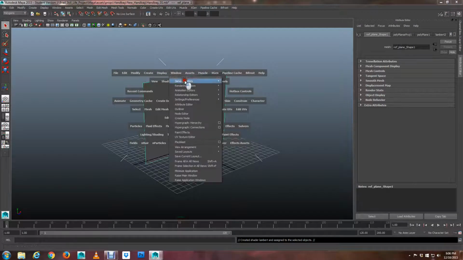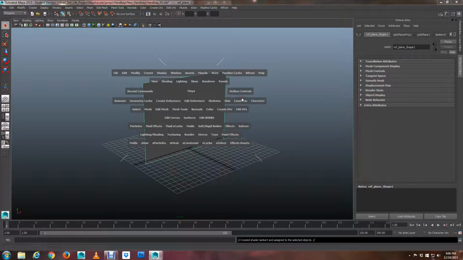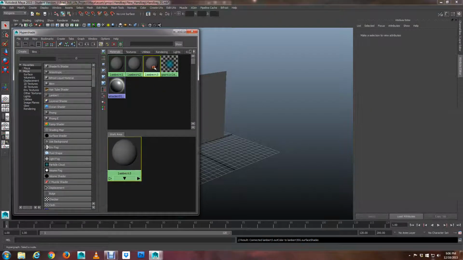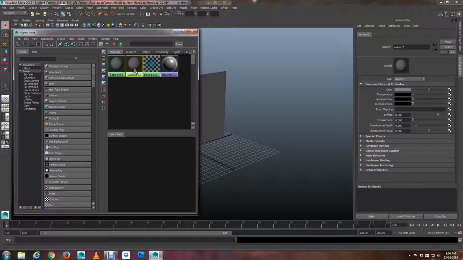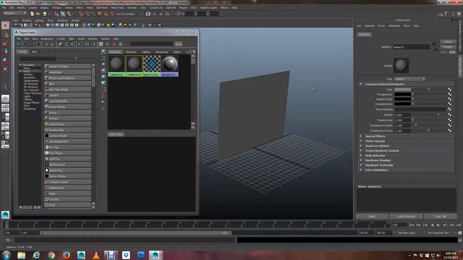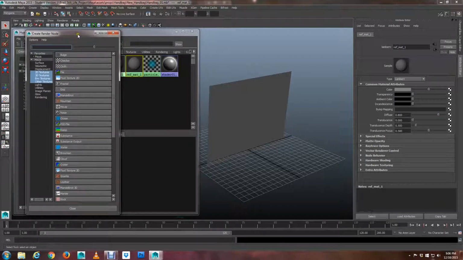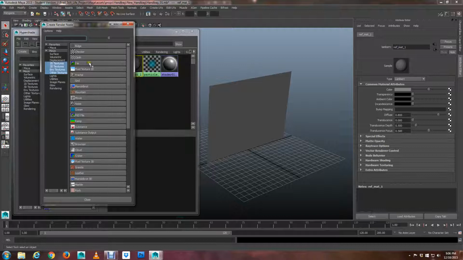Same thing you could do is go into the hypershade, right? You can open the hypershade and you can click Lambert and it'll create a new Lambert material. But since I already created Lambert 2, that's there, and it's already applied onto this guy. So Lambert 2, I'll say ref material 1. Just over here. And in the color channel, I'm going to go and find my image.